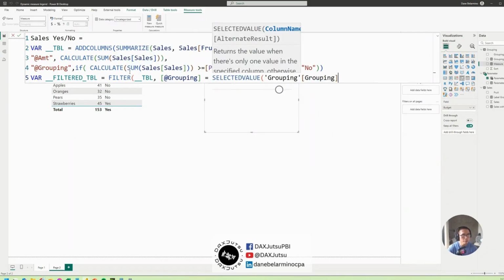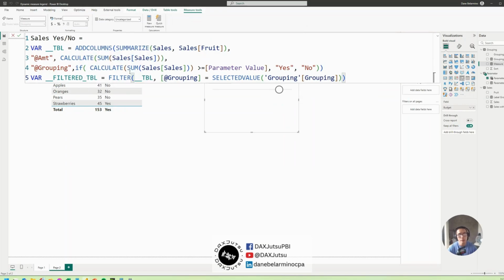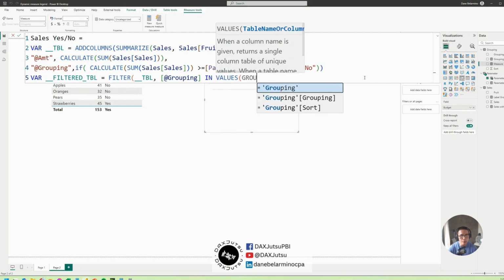Okay. Now, here's the problem with selected value. Selected value at the total level, if there are more than one values, will return blank. So if we put this in a table, you will not see the total because selected value returns blank. So instead of using selected value, you will use IN and VALUES grouping.